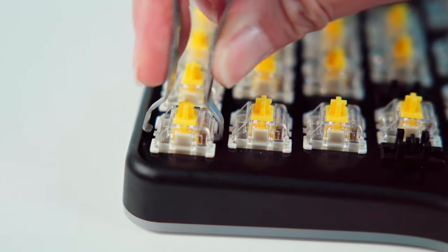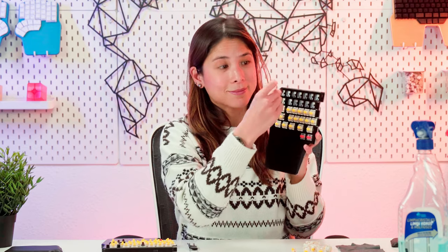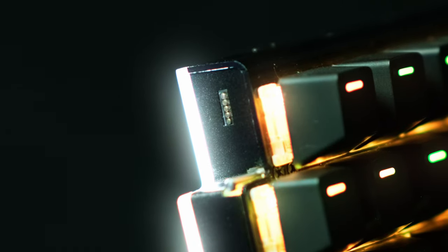All of our switches are also hot swappable, further adding to this epic keyboard's customizability. Now you might notice these little pogo pins. We've always been interested in the idea of having a modular trackball, joysticks, and even more thumb keys. But we really haven't had the time to develop this concretely. So, in the meantime, we've incorporated these little pogo pins right here, which add an enormous amount of possibilities to expand the RAISE 2 in the future.